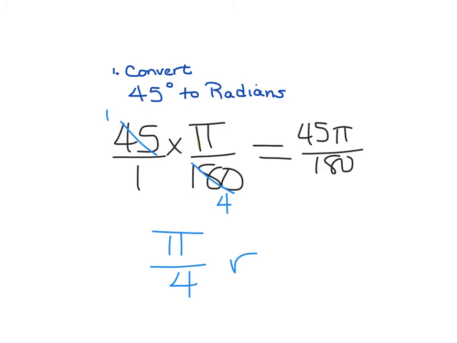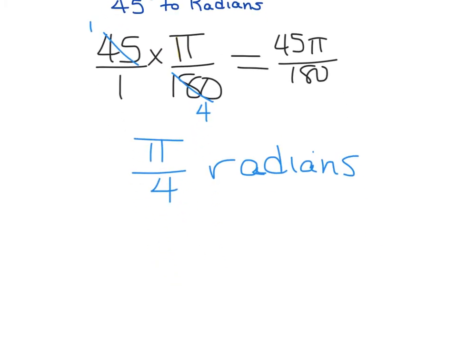Now, this value that I just got, or this answer, is the exact value. So when it asks for an exact value, you're going to leave it in terms of pi. When you're doing the homework tonight, the very first few questions are going to say leave it in terms of pi, and we're going to leave it like this. Now, if they say to approximate it, or if it's something that's not going to simplify like this, we will use our calculator.